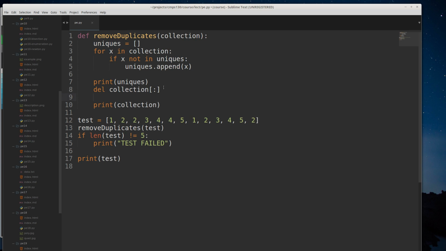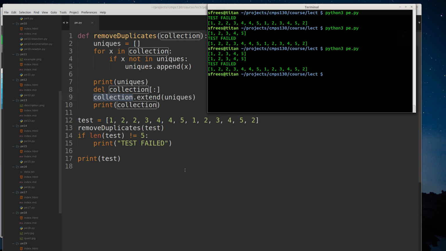Once we delete everything out of collection, then we can say collection.extend. And if you look in the textbook, and again, this is where we start to talk a lot about your ability to read documentation. The data structures and functions available in Python are huge, and we're not covering anywhere near all of them. But you should be able to make use of them when you need to. So it might be as simple as Googling, how do I add multiple things to a list at the same time? Turns out that the extend function can take another list, I'll call it uniques, and what this function does is it takes all the things in uniques and appends it to collection.